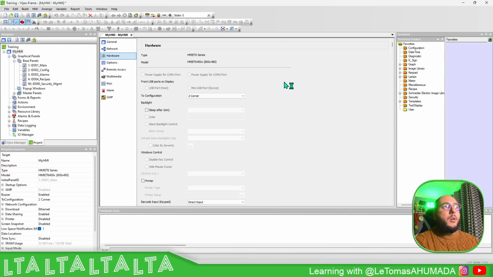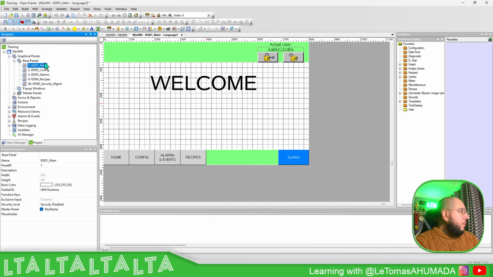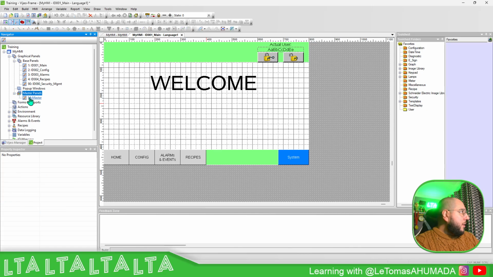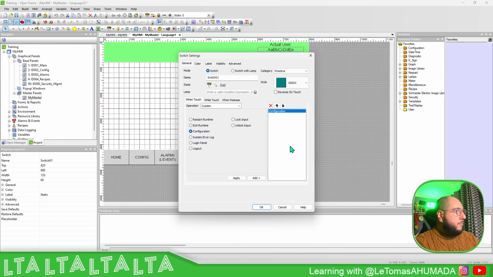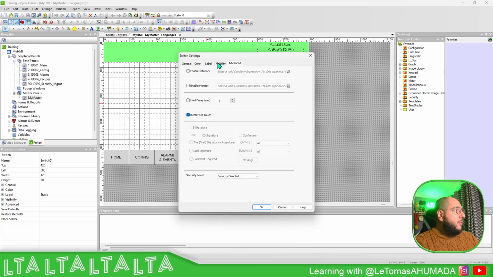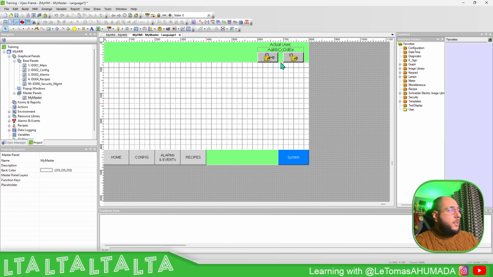If you don't, what you can always do is go to one of your, let's go back here, master, one of your buttons, and add operation system and configuration. Okay, that is one way to do it. And it's important, if you do this, always have security. Okay, one security that you have. In this case it doesn't, because it's just for testing purposes, but it's something that you need to be aware of how to do it.